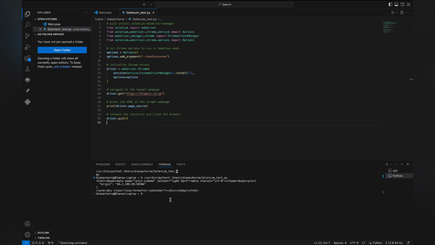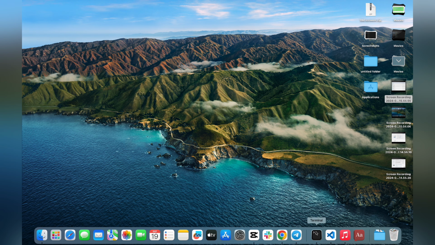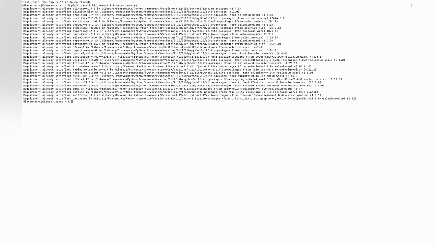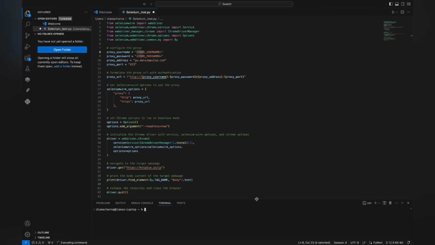Selenium Wire, an extension of Selenium, lets you intercept and analyze network traffic. The ChromeDriver doesn't process the username and password automatically, which is why we need a third-party plugin like Selenium Wire. To install Selenium Wire, run this command in your terminal: pip install blinker==1.7.0 selenium-wire or pip3 install blinker==1.7.0 selenium-wire. For using reliable DataImpulse proxies, you'll need your login, password, address, and port saved in the section of your choosing plan on your DataImpulse dashboard.